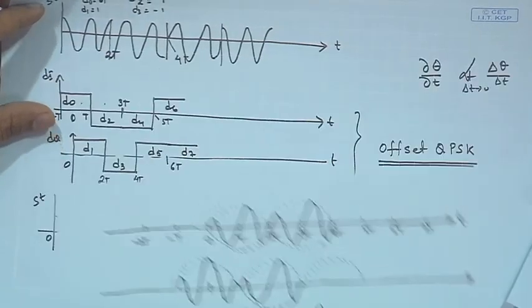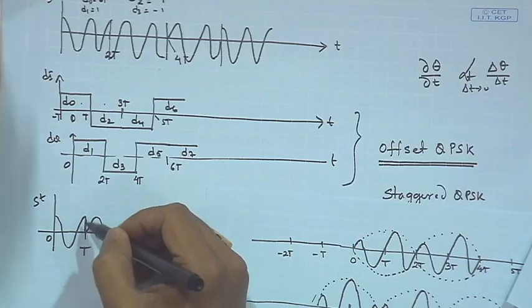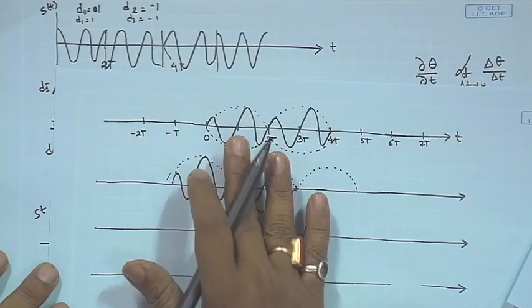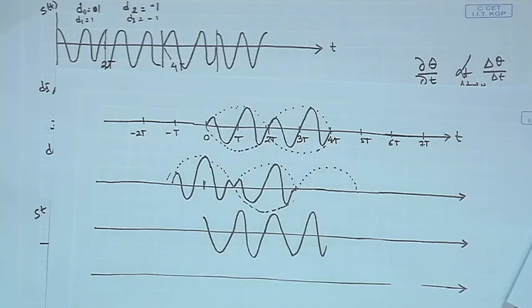So, the difference here is you still have a pi by 2 phase jump, but here that is completely avoided. So, instead of going for offset QPSK with rectangular pulse, you could go for offset QPSK with the half sinusoid pulse, which is also known as MSK. But offset QPSK with the rectangular pulse appears simpler, and it is straightforward to understand and probably decode compared to a half sinusoid representation or the MSK representation.